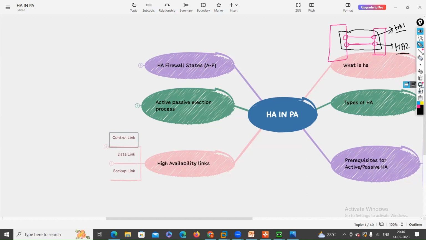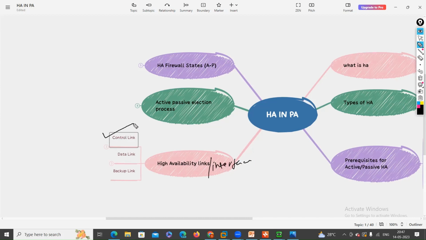I told you, right? Minimum you need to provide the reachability with a pair of interfaces between your peer devices. So when you want to achieve the high availability, those high availability interfaces are control link, data link, and backup link. So you can understand the terminology.